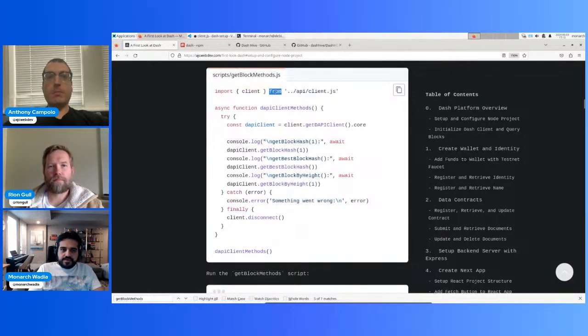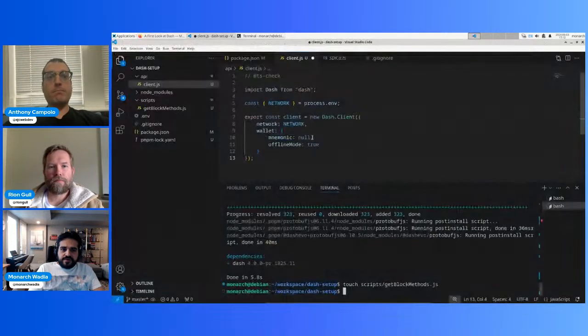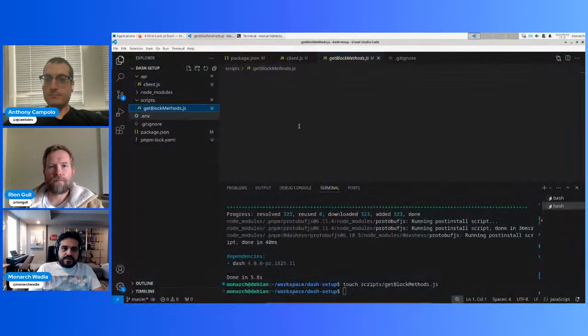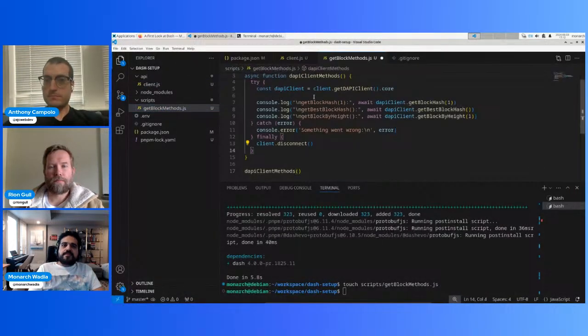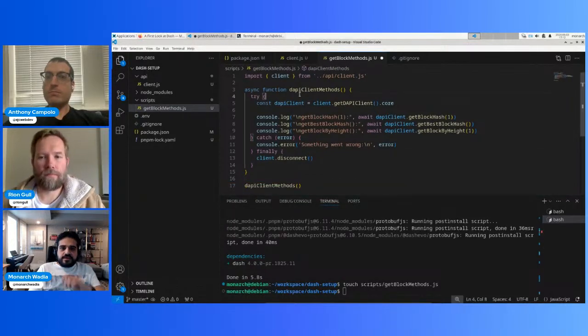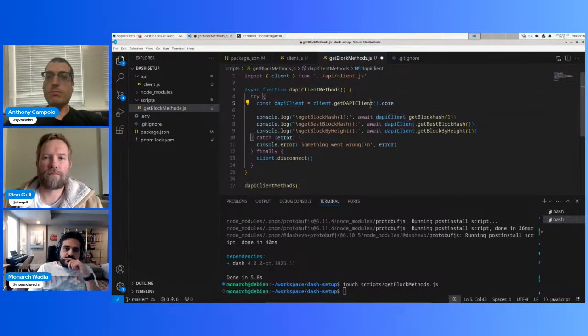Gotcha. So if I drop this into get block methods, and at this point, it's DAPI client methods. Okay. Getting DAPI client.core. Getting block hashes and block weights, or block by height. Okay.